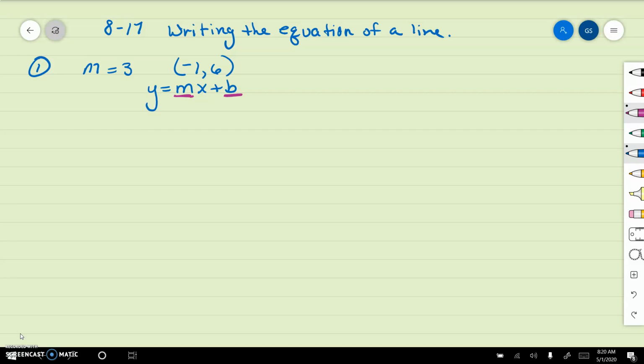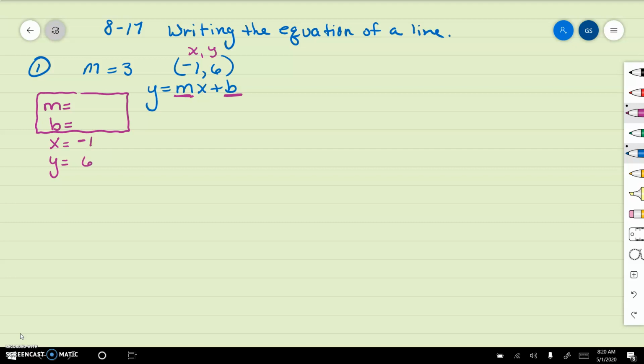All right, so that means we need to find an m, a b, but look what else they gave us. They gave us a point, x, y. We don't need that point for our final answer. We need that point to get to our final answer. So we're going to write x equals and y equals, and we're going to do this for each one of them, okay? What we want to end up with is the m equals and the b equals. But they've given us -1 for x, and the value of y is 6.